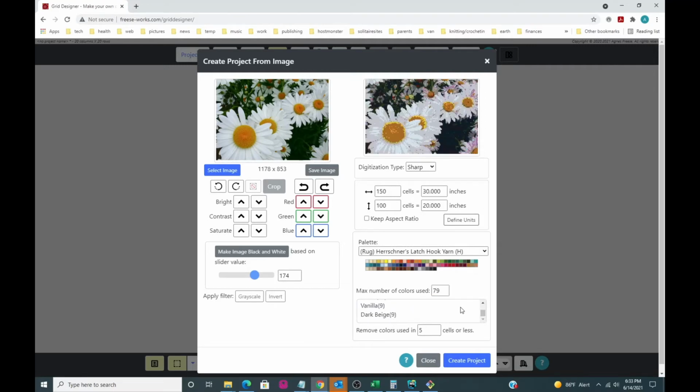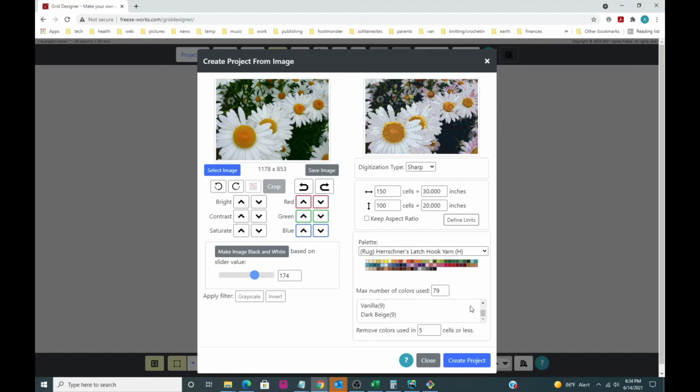Some of these have a number next to them that indicates the number of cells. Or you can think of it, if you're doing a latch hook rug, it's a piece of yarn. There's only 9 cells on here that use dark beige. So there's only 9 little pieces of dark beige being used.